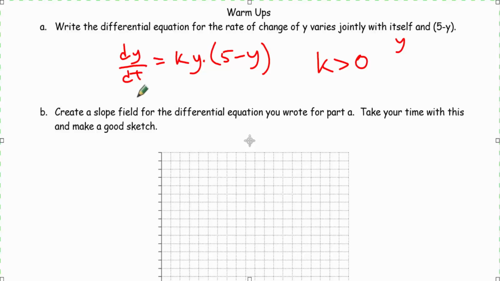Alright, so what do we know about this? I'm going to make this be 0 right here at the bottom. And when is this going to be 0? Well, it'll be 0 at 0. And you notice there's no x's in this equation. So all the way across here, I'm going to have horizontal at 0.